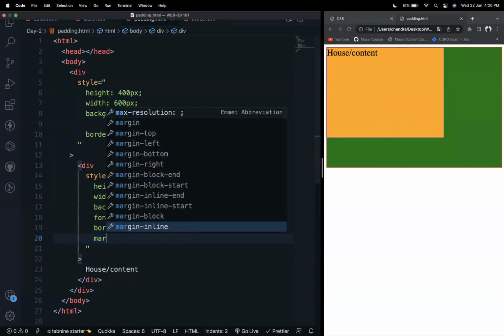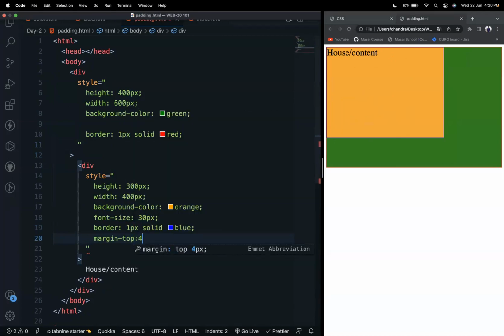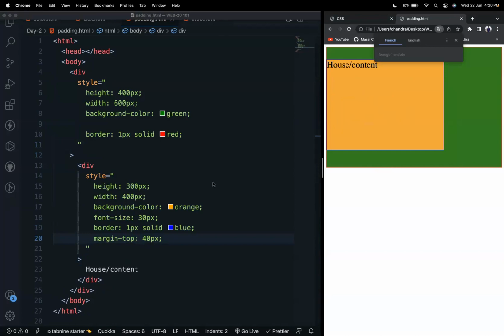So if I write margin top of 40 pixel, can you see the difference now? So now can you tell padding of parent is equal to margin of child? Padding of parent is similar to margin of child, right?